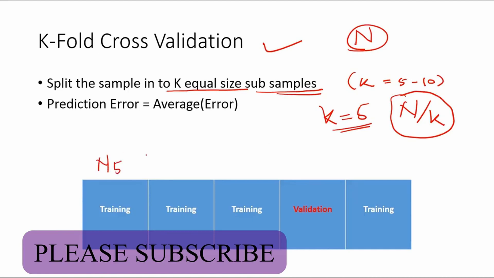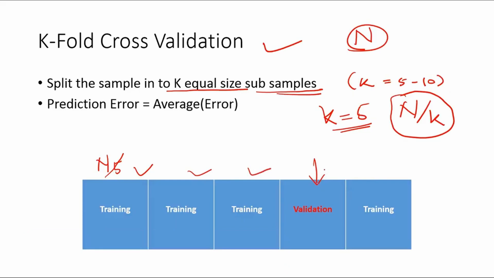So what you do is divide the entire sample into 5 subsamples each having n by 5, n upon 5, and you just take one of the subsamples as the validation set and the rest of the 4 as the training set like the way we have done here. This is a training sample, training sample, training sample, but the 4th one is a validation one and then you take the 5th one as training sample. So we build a model by training samples and use the validation sample to validate it.